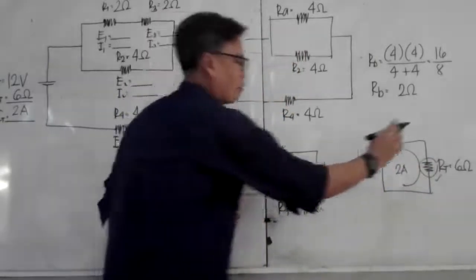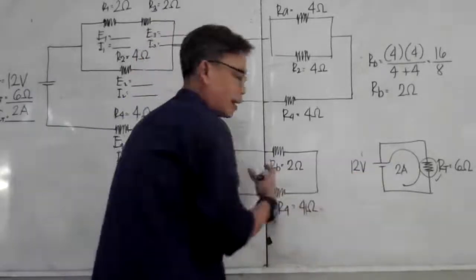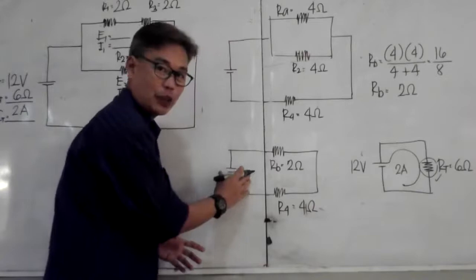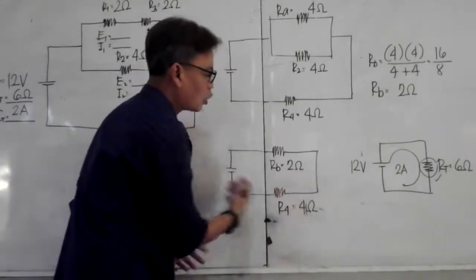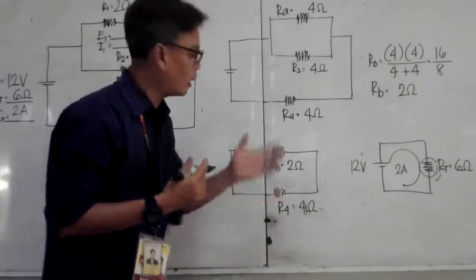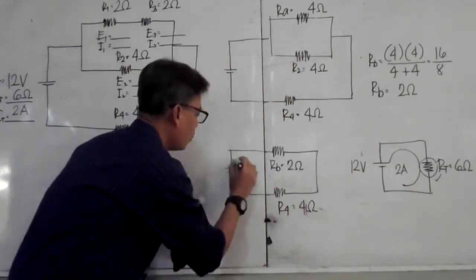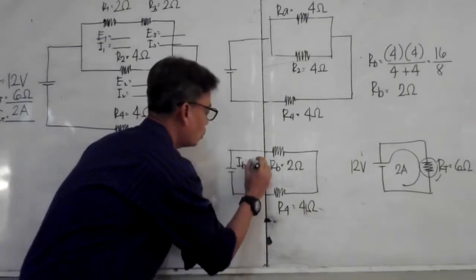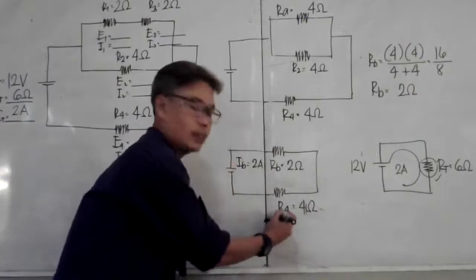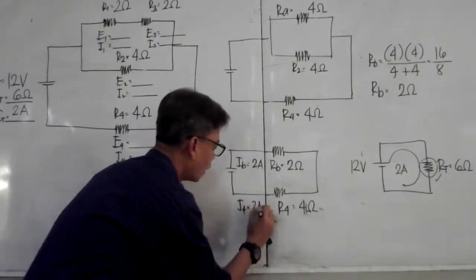Repeat, no? From one resistor, naging 2 resistor siya. Going back, pagbalik natin, dalawa siya. Anong circuit ito? Series ito, as you can see naman. So, anong constant sa series circuit? Constant is your current. So, ano man ang current doon, yun ang current din naman ito. Therefore, ang IB mo is equal to 2 amperes. And then, I4 mo, can you still see? Ang I4 mo is also 2 amperes.